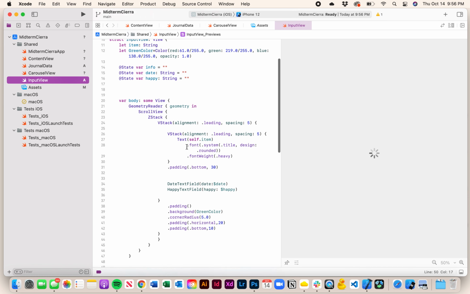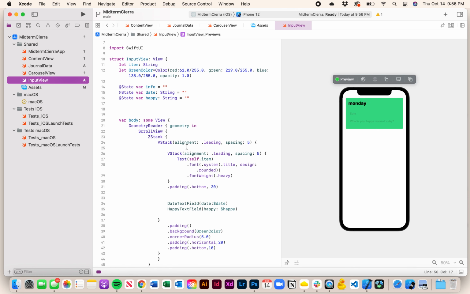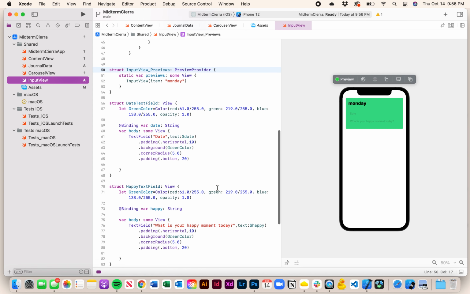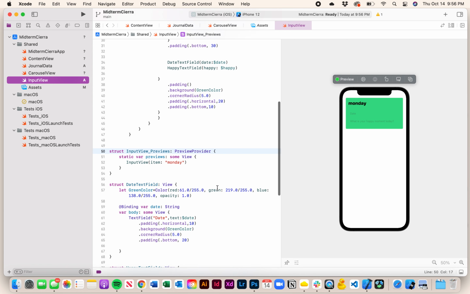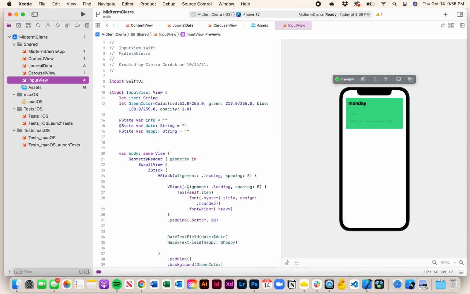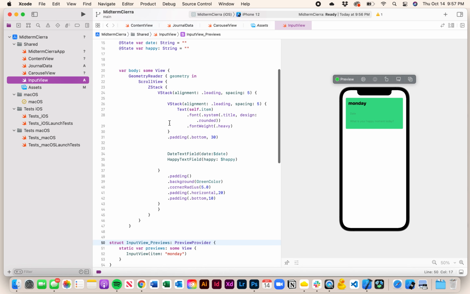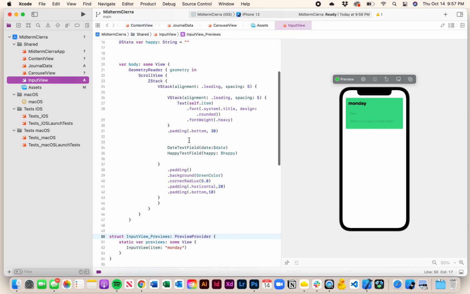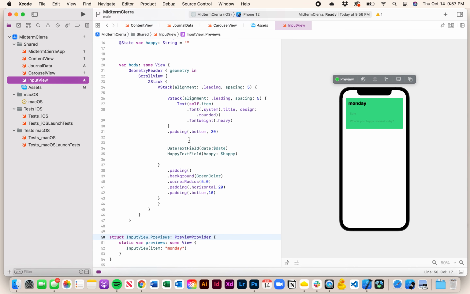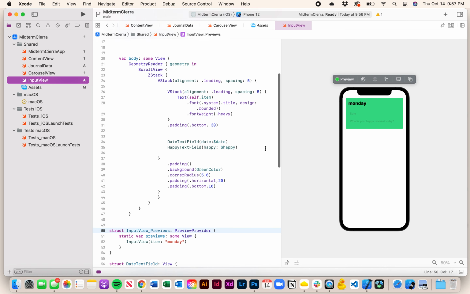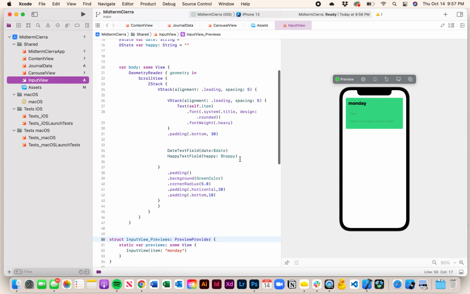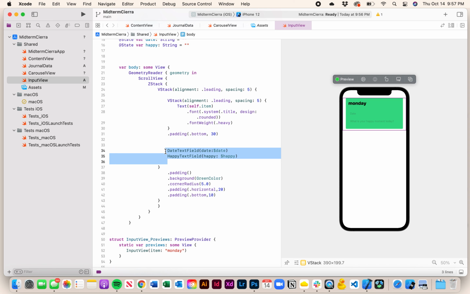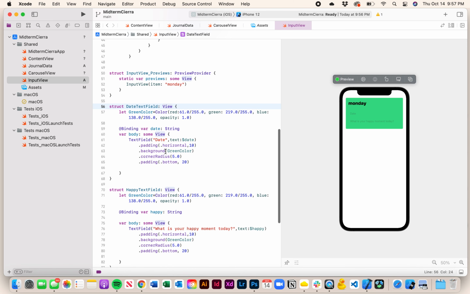And then finally the input view, which is, yep, as you can see right there, this one just says Monday because I have it set to Monday on the preview provider down there. But as you can see, we just have all of the variables to create text fields. That was another really cool user interactive feature that I was able to find, where users can actually input their own text and have that saved on the app. And so that is just styling for that. And then I just called them as their own views by styling them below, just for consistency and ease of organization, I guess you could say.